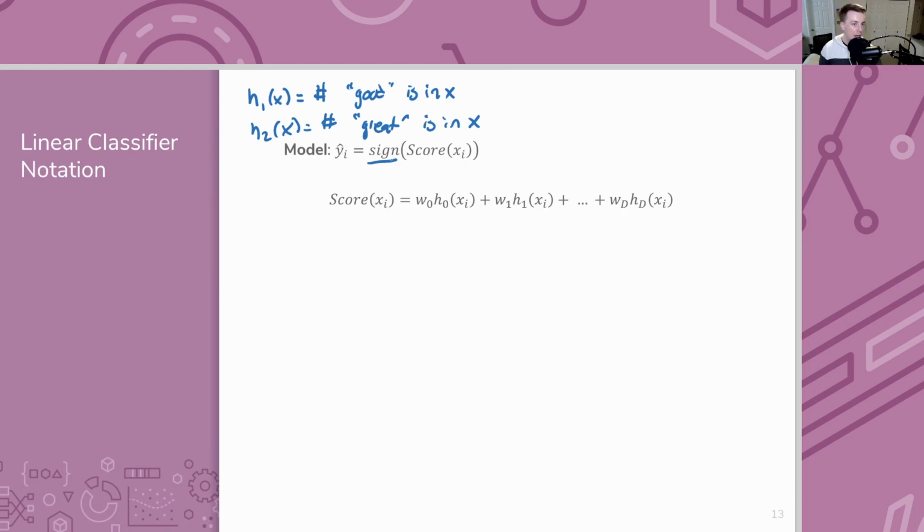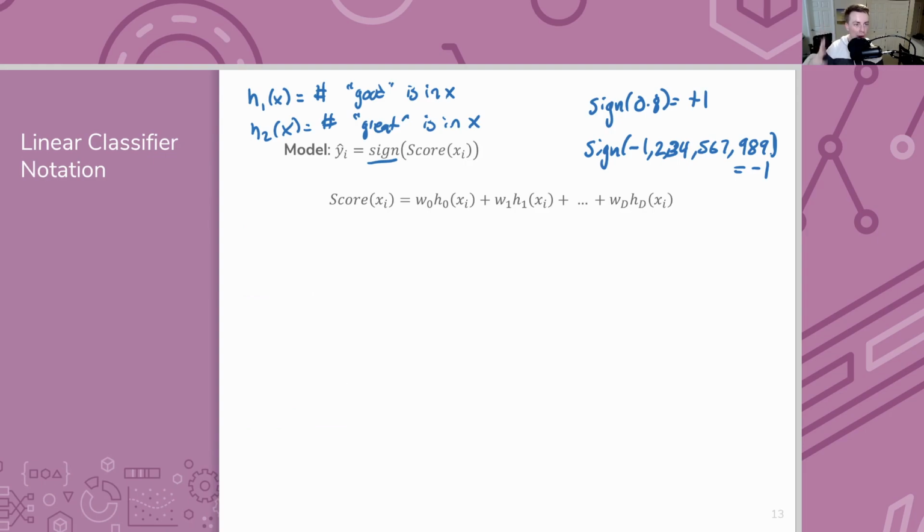It's a function that takes a number and returns whether it's positive or negative. So for example, the sign of 0.8 is plus 1, or positive 1, and the sign of negative 1,234,567,989, I don't know, is going to be equal to negative 1. No matter how large the number is, if it's negative, the sign of it is negative. Okay? Those are our two things.